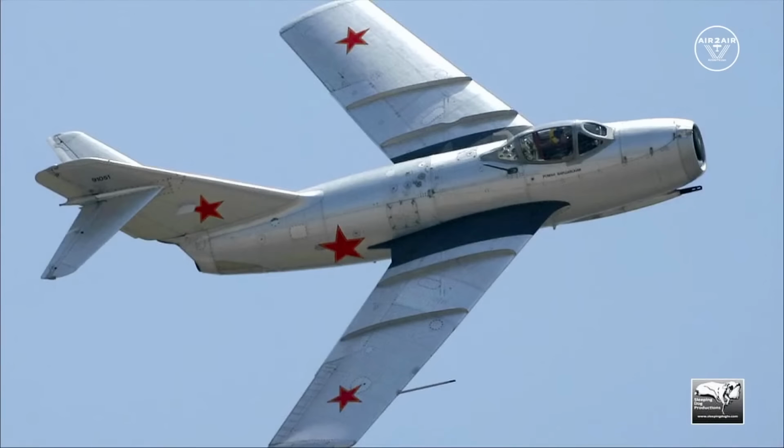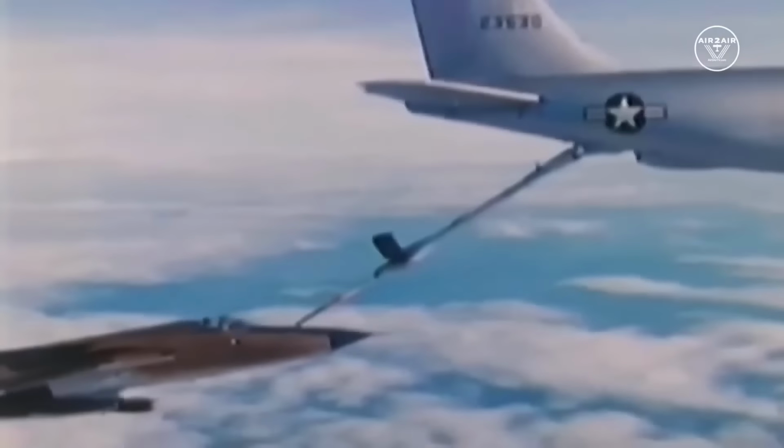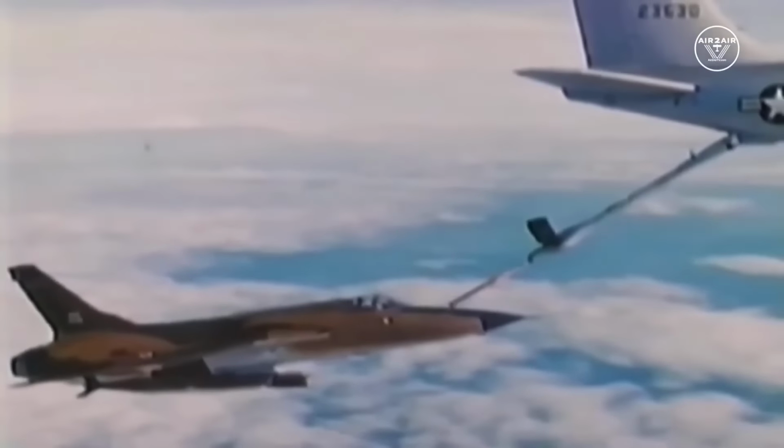That meant that they're taking off out of the Hanoi area. Then they started calling out vectoring west. And well, this was an afternoon sortie. Where's the sun in the afternoon? About 9 o'clock if you're looking at 12 o'clock, using that as a reference. So they were in the west. And these MiGs were taking off out of Hanoi, heading west, and we were coming in. Remember I mentioned the 2 refueling routes, depending on which way you were coming in. We were coming in from the west, overland, where we did our refueling. And so we're coming in, the MiGs are obviously up, they're headed out our direction, somewhere.